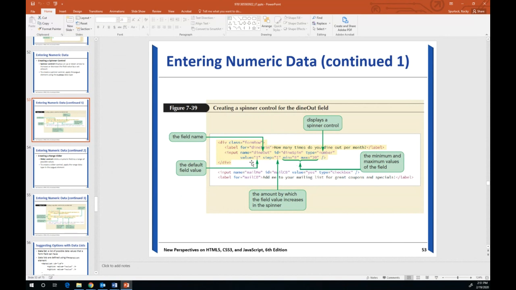Now in here we have our default value for this field. We've got the step here, which says how much it goes up or down based on each click of the spinner. Next to this is the min and max, the minimum and maximum values of the field. So this is where we can restrict the number of times people can answer this, as far as when they say how many times they dine out a month. We can say that we only want the range between 0 and 20.